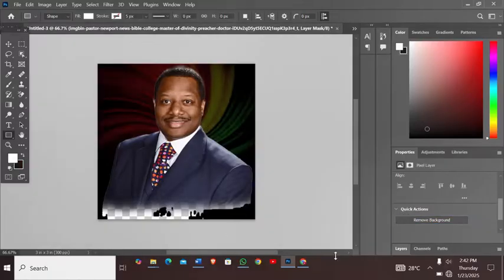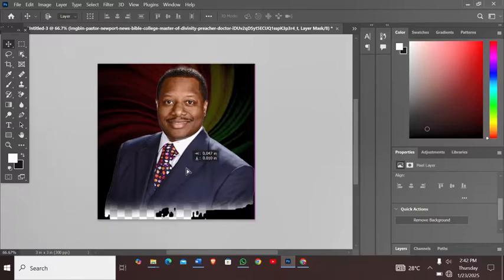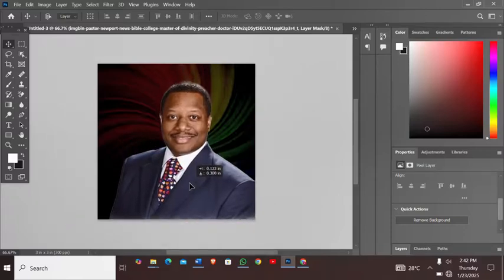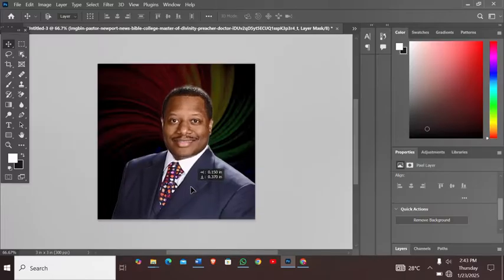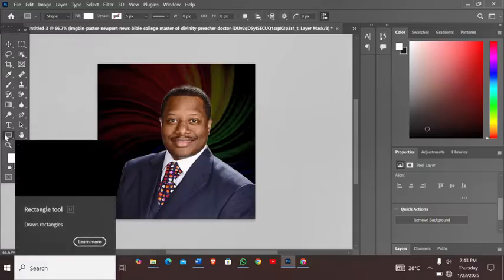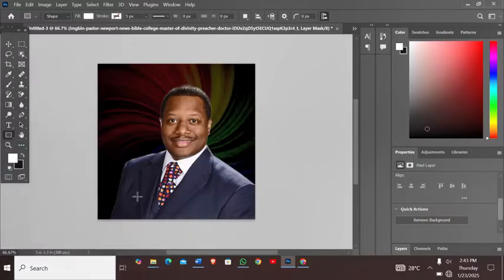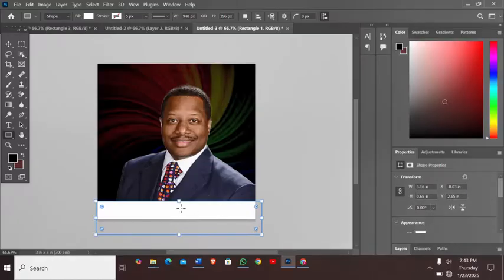So now we are waiting for the background to be removed. So after removing the background, this is how the image is going to look. And I'm going to drag it down small like this. So the next thing I'm going to do is I'll go in for the rectangular tool and I'm going to draw a rectangle to cover this place. Rectangle like this. And I'll maintain the filling color to be white. Press enter to get it like this.